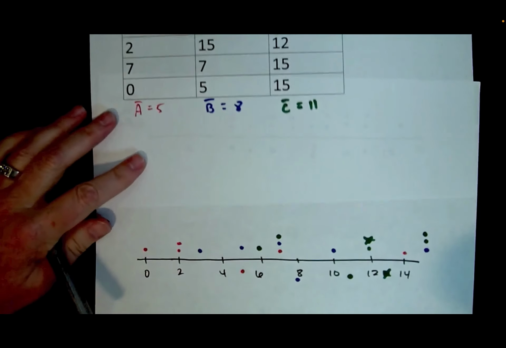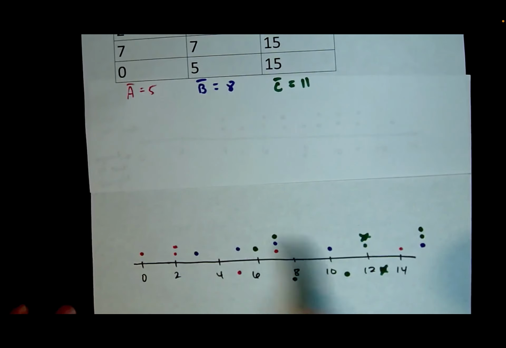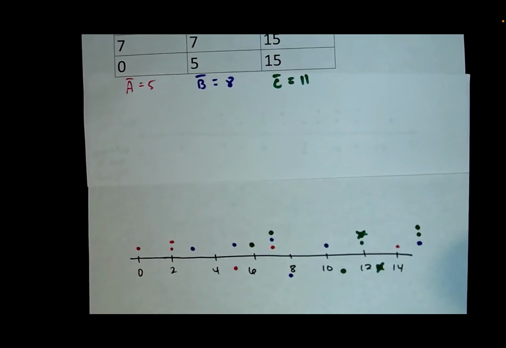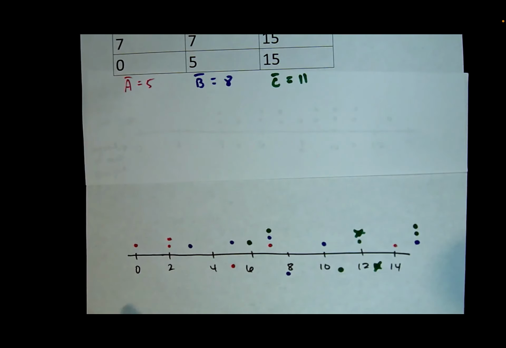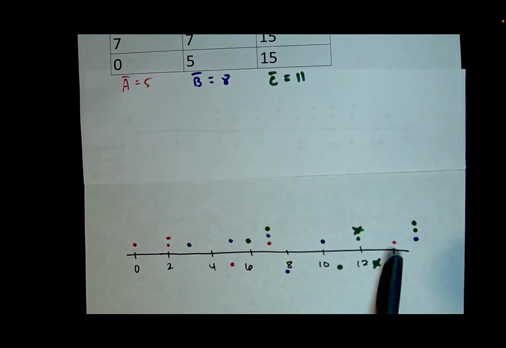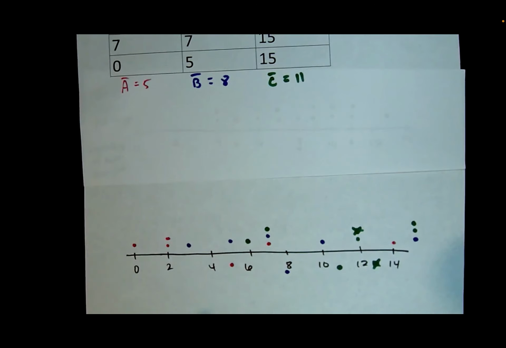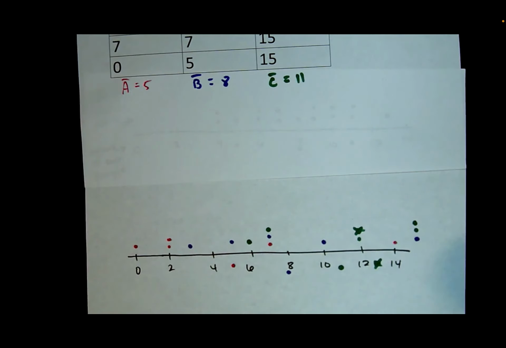Now, if you look at these dots, boy, the 3 samples, they're all scrambled up with each other. So it's not clear. It doesn't look to me necessarily like they come from 3 really different populations. There's no clustering. There's no separate clustering of one color from another. So it's hard to tell. Maybe the whole population is spread out like this, and we just happen to get samples. The red one happened to look like that, drug B happened to look like that, just because we've got small samples.